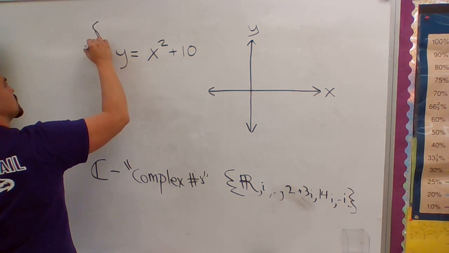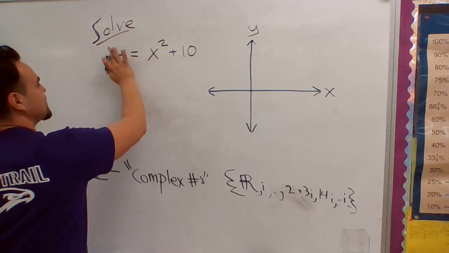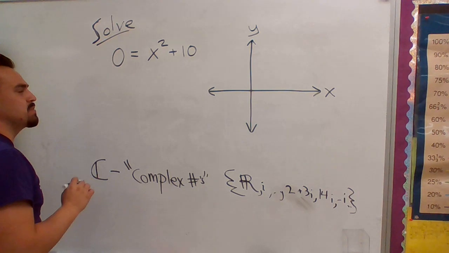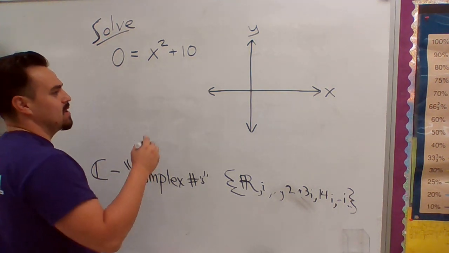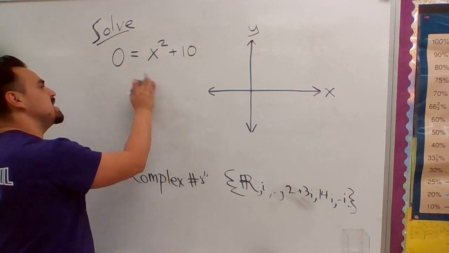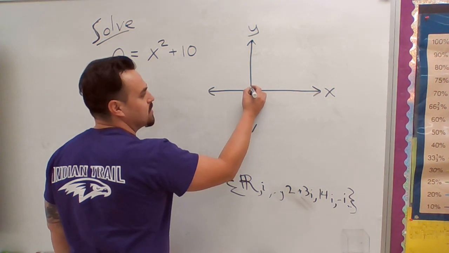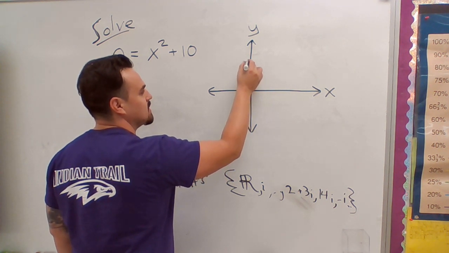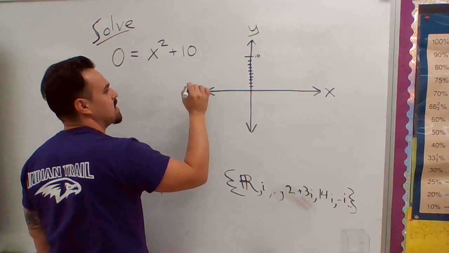I guess I'll just shorthand it. Solve. So when this intersects the x-axis, so when y is equal to 0, solve for when y is equal to 0. Now, for those of you who don't immediately see the issue, let me explain it visually. 1, 2, 3, 4, 5, 6, 7, 8, 9, 10. 10, that is my y-intercept.